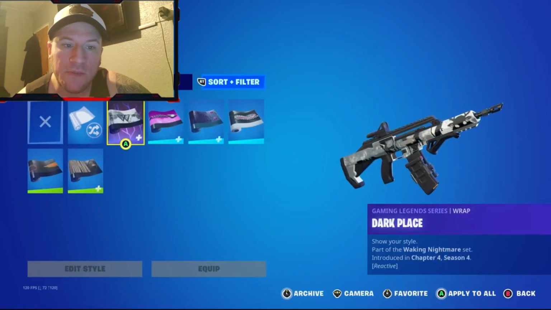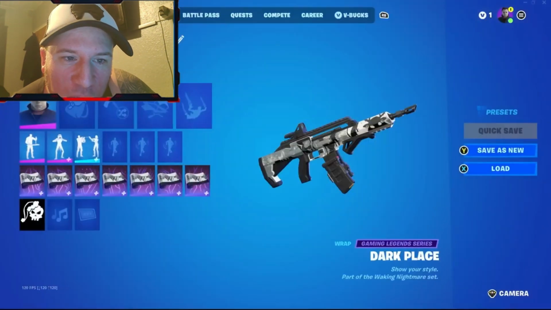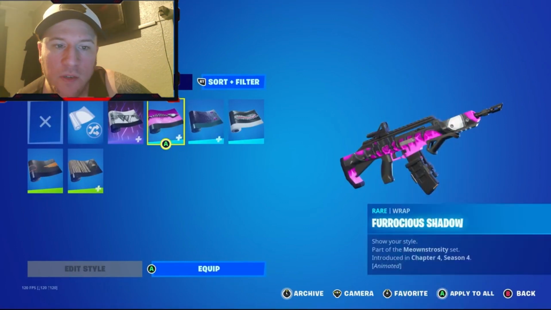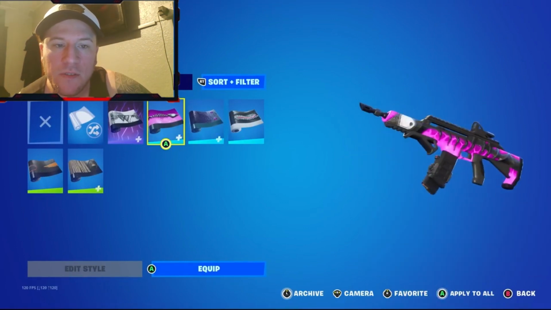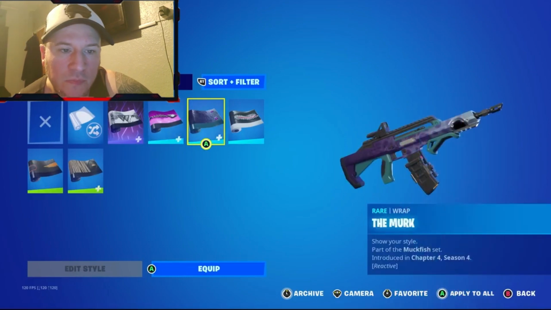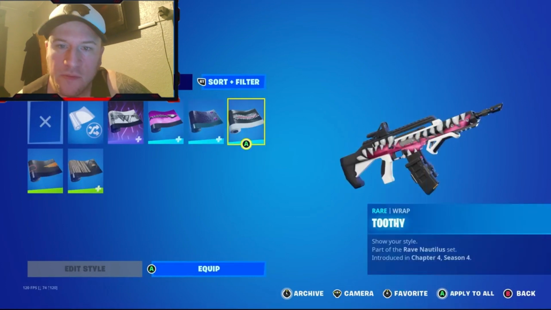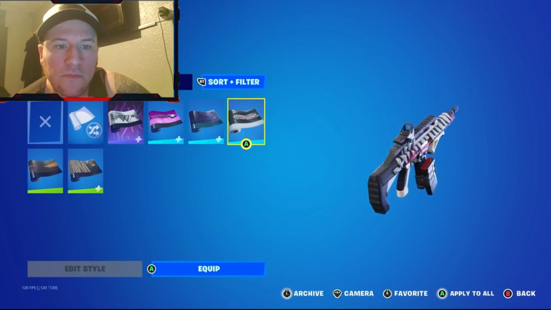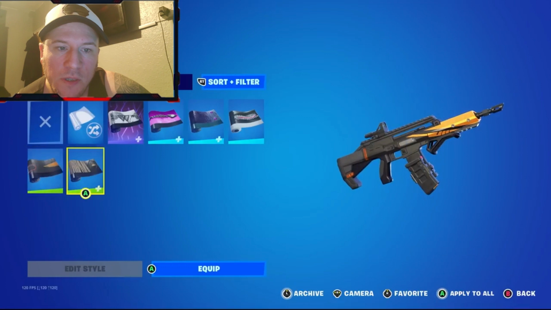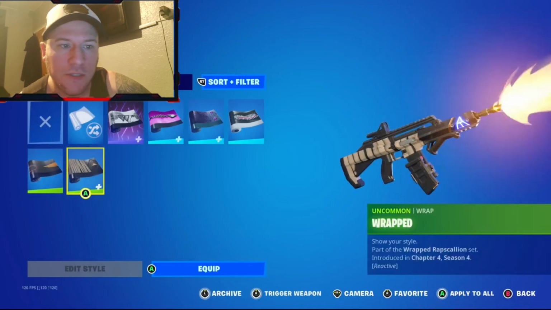Next we have wraps. Dark Place Wrap. I'm not sure what is on there. It's black, white and grey. Furious Shadow. So it's a double purple, purpley pink and black. The Merc, a dark purple wrap. Toothy, that's the one with the teeth and the tongue. Haunt Hustle is the black and orange. And Wrapped, that's with the bandages on there. So black with the bandages.